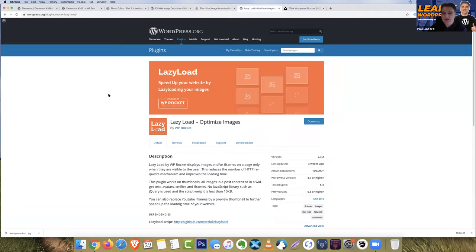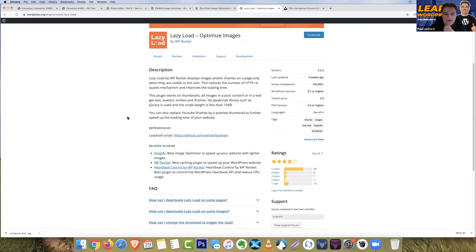I just want to mention Lazy Load because we mentioned that earlier in the conversation. This is a particularly popular plugin, something I use sometimes, depending on the site that I'm working on. It will create lazy load of your images. So then, as Jeff said before, it only loads what you see on the page, above the fold, and as you scroll down, the images then load. I think this also applies to videos and other assets. It just loads what you see when you scroll to it. So that's a cool little plugin that will handle that for you, and it's 100% free, which is great.